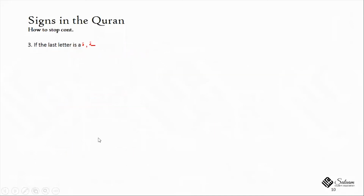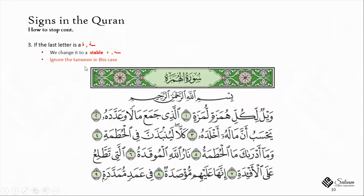We have one final case, which is تاء مربوطة, like this. If the end of the word is تاء مربوطة. We say تاء مربوطة because it's not like the regular تاء. It's circleized like that. So we say in Arabic تاء مربوطة. What do I do if I have this at the end of a word? I will change it to a ha. So I will not pronounce that ta part. I will come to an example, just not to confuse you guys. And if there is a tanween, I will completely ignore it.